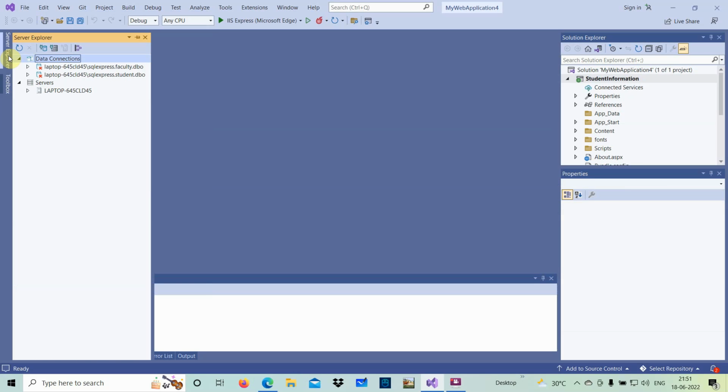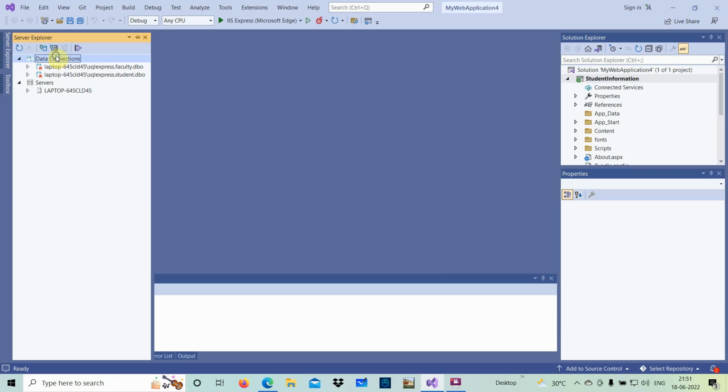In the Server Explorer, as SQL Server is already installed, you will see this Data Connections, and also here a plus point, connect to a database. You can create a database here and you can also connect to a database here. Here, connect to server, connect to a database, SQL Server, and here also SQL Server, and all things are there. So suppose I want to create a new database.